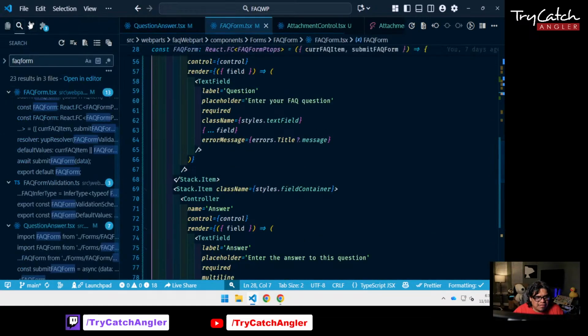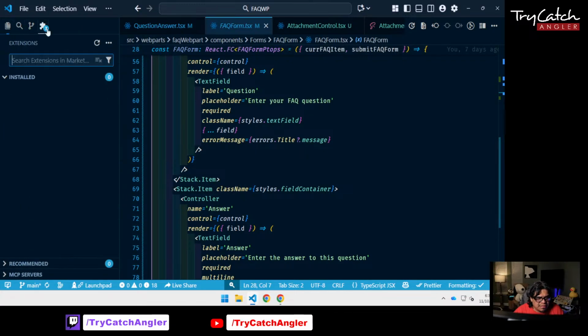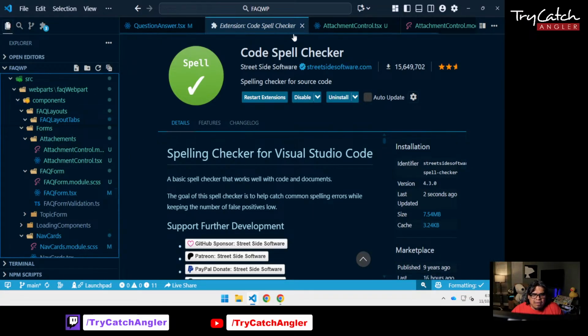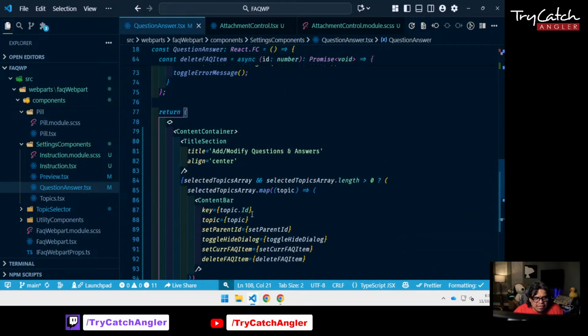Have I saved the last time we met? No, there's a bunch of stuff I need to commit. Yeah, so here we need to update our API to receive an array of files, or it could be undefined.